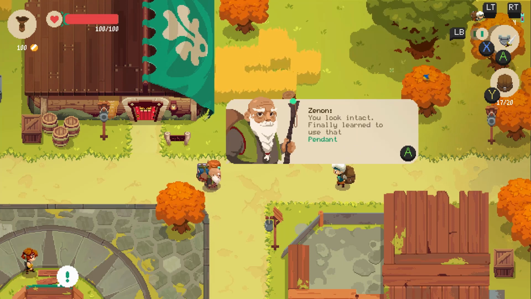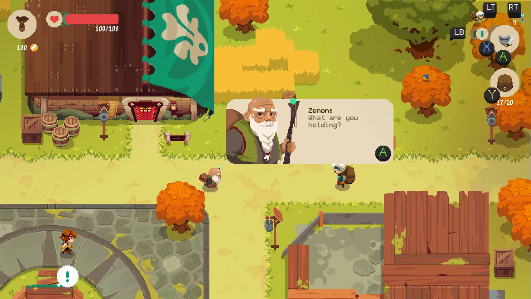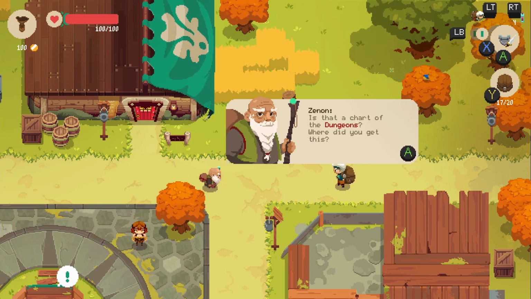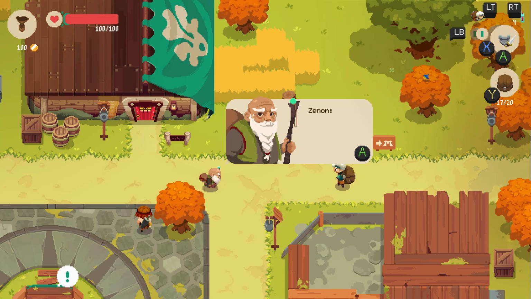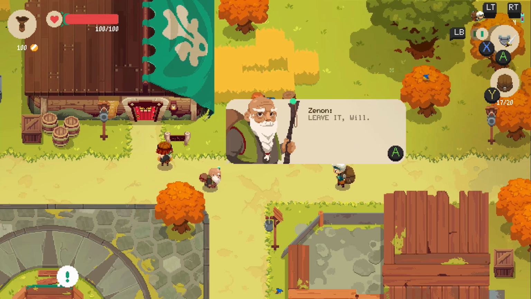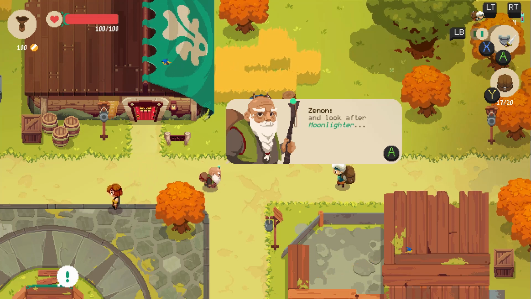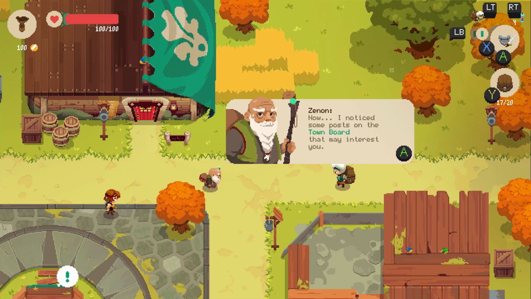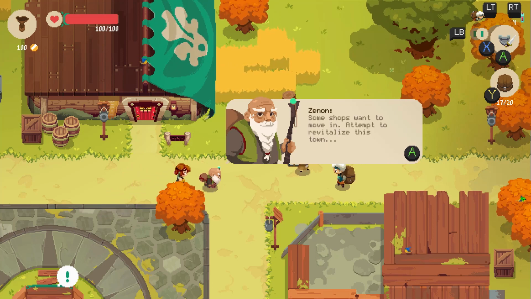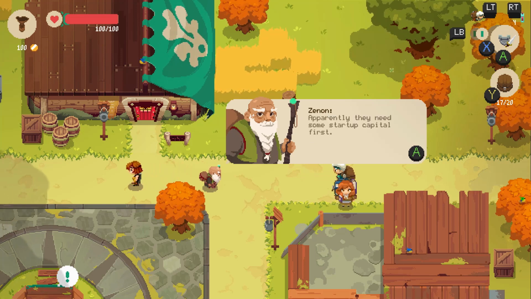About time, boy. Boy! You don't look like the god of war to me. What are you holding? Is that a chart of the dungeons? Where'd you get this? You found old Pete. Dead. See, this is what happens when you chase what's behind that door. Leave it, Will! Just get the artifacts you need from the Golem dungeon and look after Moonlighter. Now, I noticed some posts on the town board that might interest you. Some shops want to move in, attempt to revitalize this town. Apparently they need some startup capital first. Be nice to see some new life in Renuka.